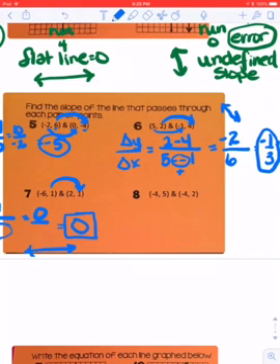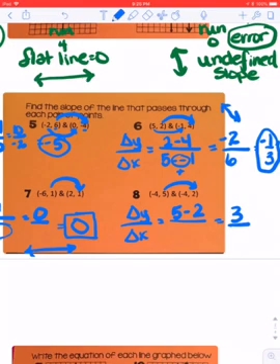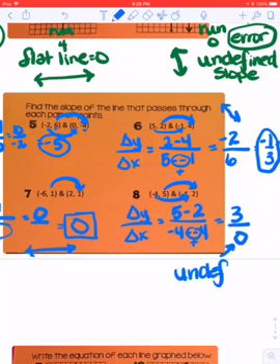Okay. Now on 8, change in y over change in x. So 5 minus 2, which is going to be 3. And then negative 4 minus a negative 4. So that becomes plus. So negative 4 plus 4 is going to be 0. Now remember, whenever it's 0 on the bottom, that means it's going to be an undefined slope. Okay, that also means that it has to be some kind of a vertical line if I were to graph that.